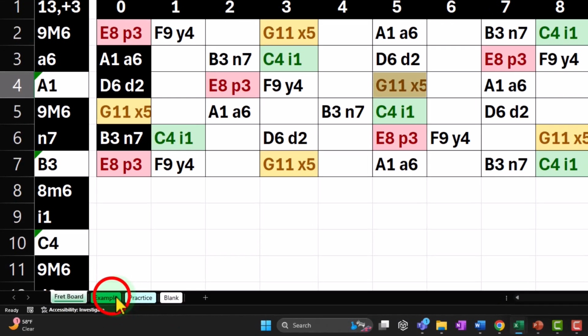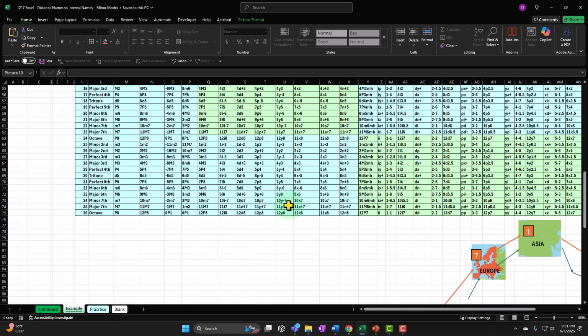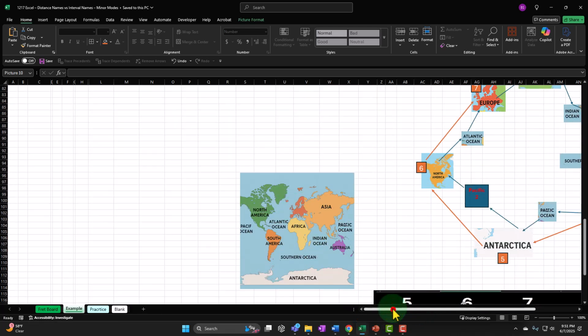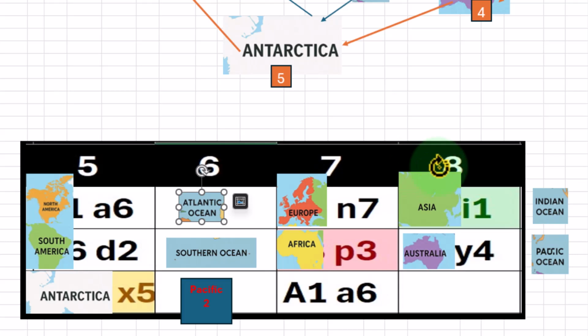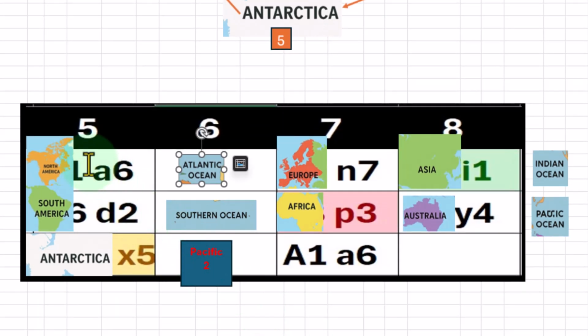So we can compare this then to our analogy over here, where we're going to say if we're on position 1 of the fretboard, fret 5 to 8, if we're in the major key, then we have the continents lined up similar to the globe here. So we have North America, the ocean goes to Europe, Asia, the ocean goes to South America, ocean, Africa, Australia, ocean, Antarctica, right? And then the ocean brings us back to North America.